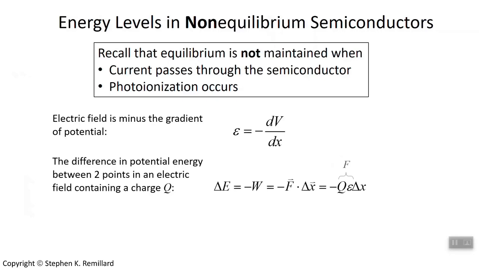To do that, first let's begin with a review of some electrostatics. Remember the relationship between electric field and electric potential. Electric field is minus the gradient of electric potential. Here we have it just in one dimension. One of the nice things about semiconductor device physics is that we can quite often just do one-dimensional electrostatics.